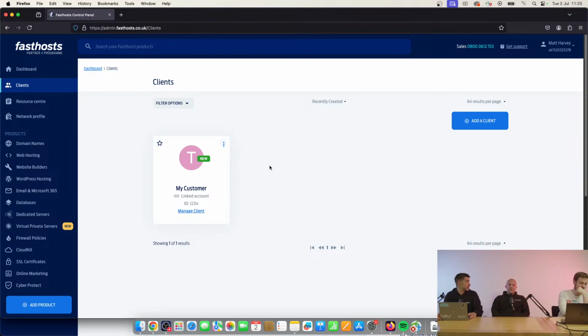So if the customer sets up a new account using your referral code, which is unique to you but not unique to that referral, and purchases a qualifying service within 365 days, within 1 year of using the referral link, then you will receive a referral credit on your account for that successful referral. Lovely. And does the customer get one as well? The customer does as well. So that starts off at £30 for the partner, and it is a £30 referral credit for the customer.